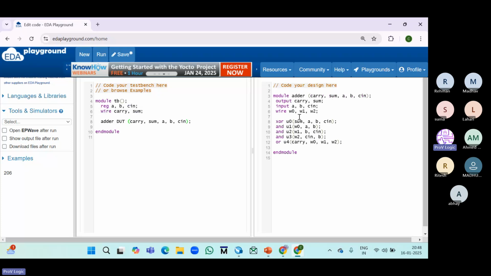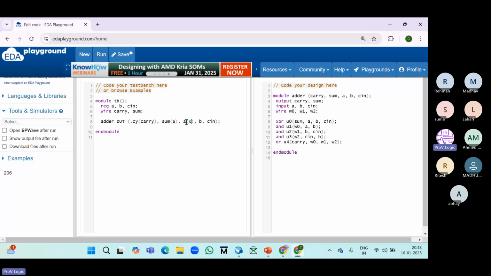In the design, carry and sum are the outputs; in the test bench, C is an output and S is an output. Then how can you interconnect both? We just need to write like this. Whatever the output is, suppose carry is in the design and CY is the name in the test bench, then dot CY carry. And the design has S and the test bench has sum. Just like that we need to connect.